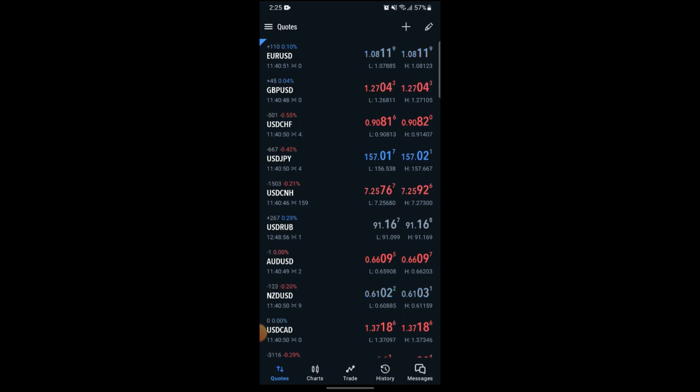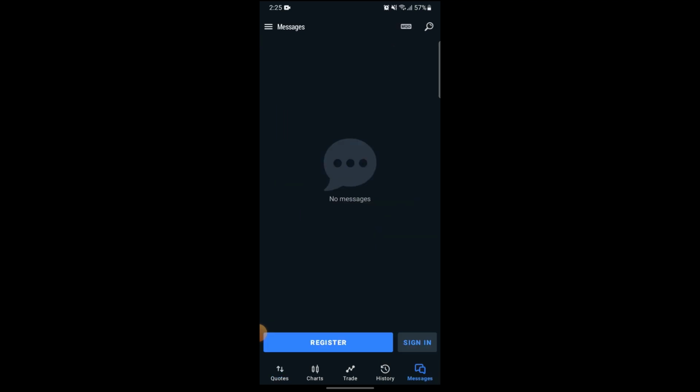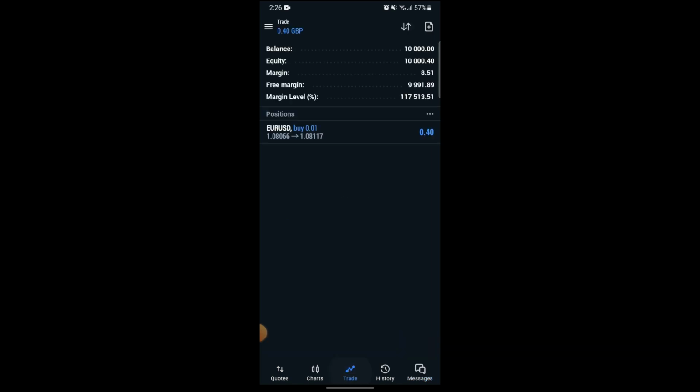To register a personal account and a real account on MetaTrader, you need to go on messages, which is on the bottom right side of your screen, and register from here. After registering your account, then you need to make a broker account, and after that you'll be able to day trade on MetaTrader 5. To do so, simply after making your broker account, go on to trades, and this kind of option will be different after making your real account, and that's where you'll be able to day trade on MetaTrader 5. And that's how you can day trade on MetaTrader 5.